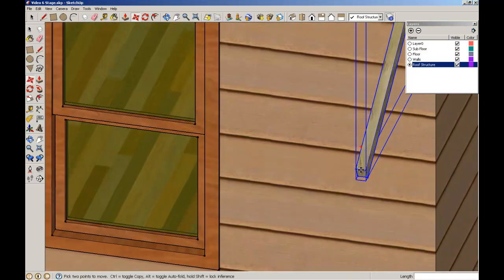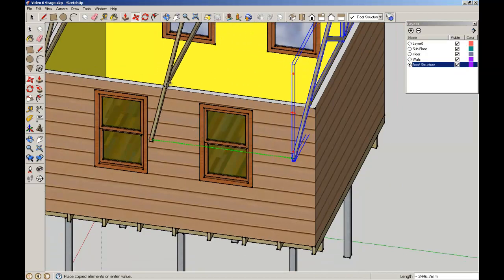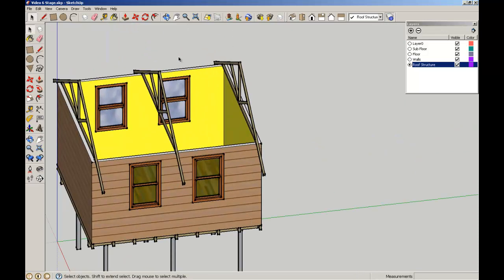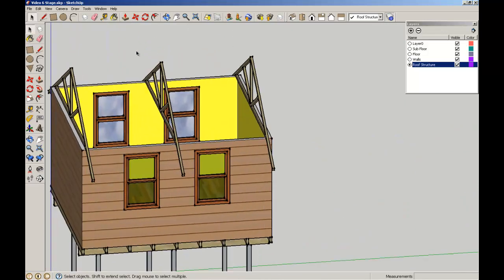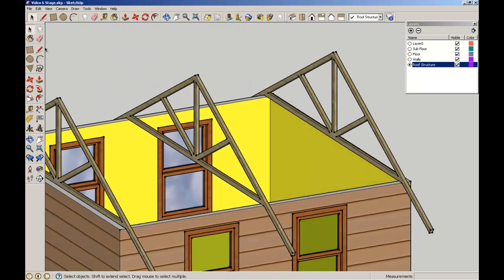Going to put one truss in the middle, so I'm going to find the midpoint of that truss, Control to make a copy, Shift to hold it to that axis, and then I'm going to find the midpoint of the wall, which it's found right there. So I don't need to measure anymore, so long as I'm inferring and moving parallel along the axes, then it should all fit into place without me having to constantly try and figure out the dimension of things.